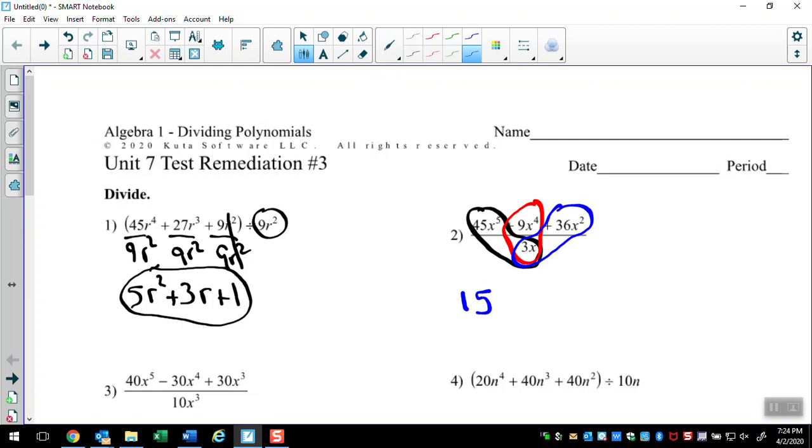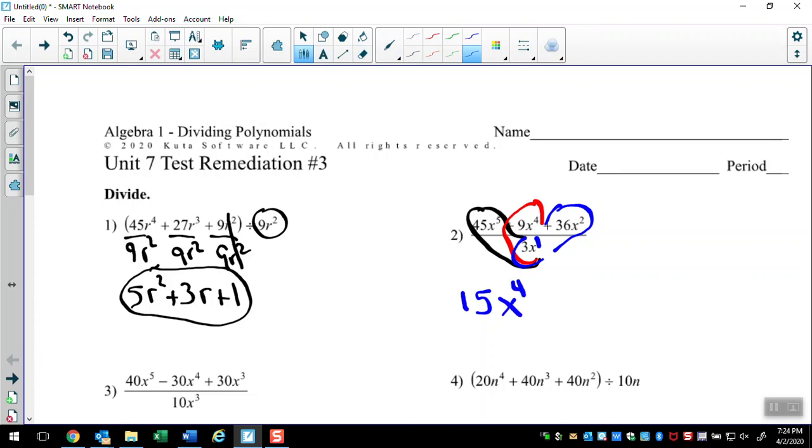Now we got x to the 5th, and I didn't pay attention to what was on that x, so I actually need to kind of delete some of this. Okay, it's just a plain x. Okay, so x to the 5th, and that's really an x to the 1st. So x to the 5th divided by x to the 1st is really saying 5 minus 1. So that would give me x to the 4th.